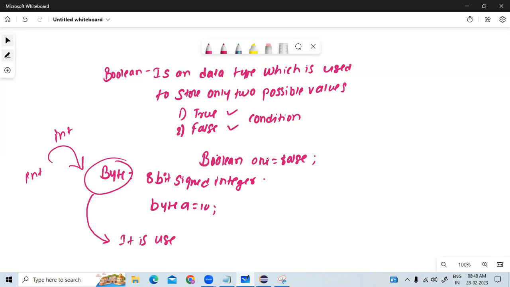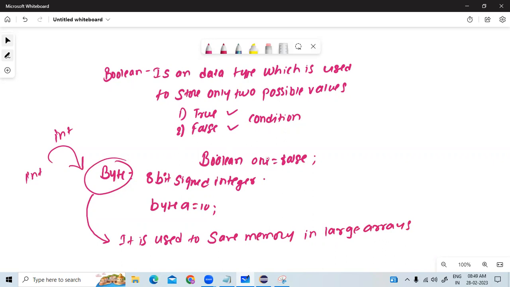So simply answer them: the byte is used to save memory space in large arrays. It is used to save memory in large arrays.